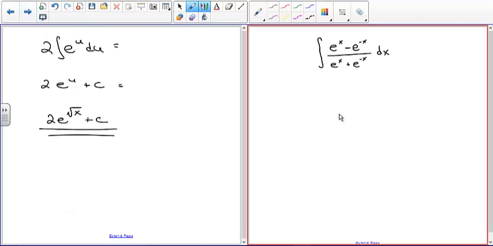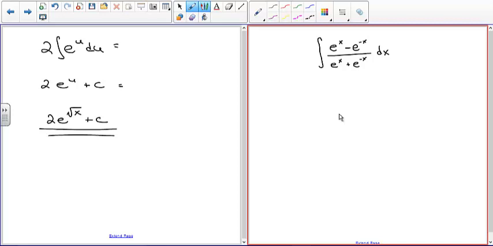Now this one may not look like it's going to work, but it has to work because we wouldn't give you one that didn't work. So I choose u. You might think, well, I could choose u to be e to the x, but that really doesn't do any good, because if I let u equal e to the x, that's not going to help me any. It's the same equation just with u instead of x.